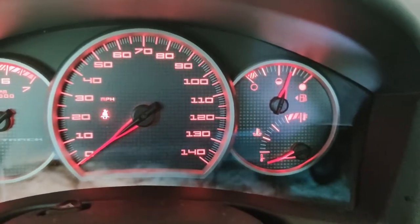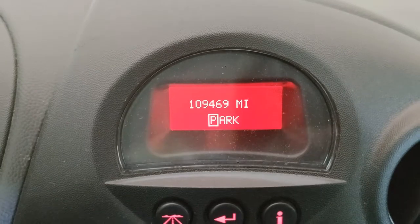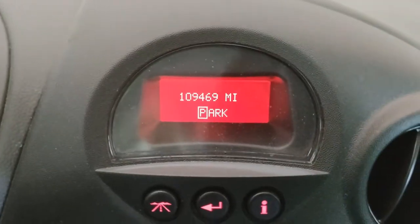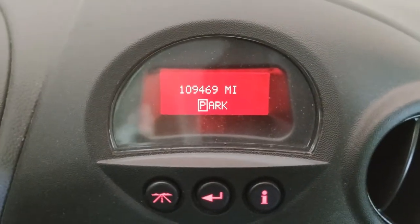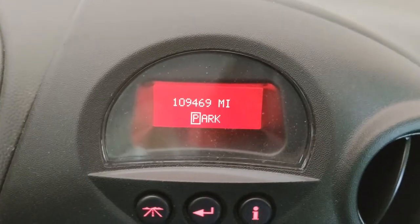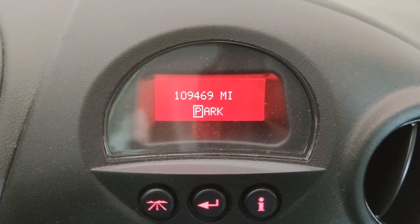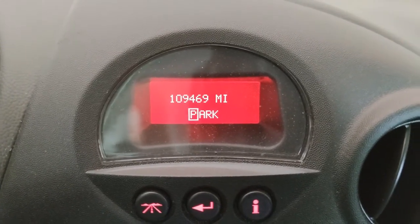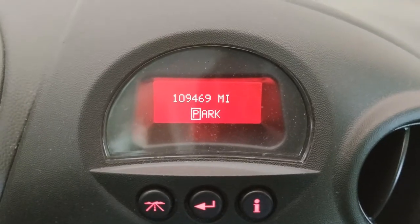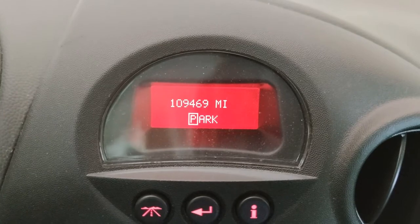But all that aside, and like I said, just under 110,000 miles. Woohoo! This car's still a baby. I hope. Yeah, but it's been a good car so far, and I've been real pleased. And hopefully it'll last me for many more years without too many issues. But it's an American product, and yeah, the engines are strong. The transmissions and other parts are not so strong.